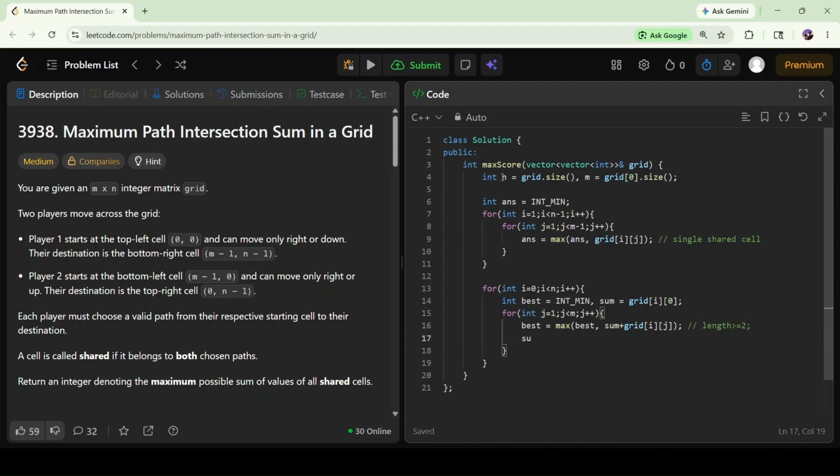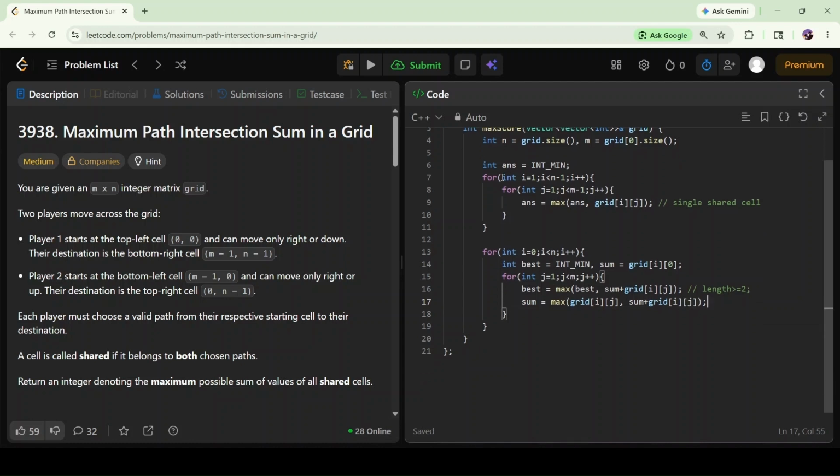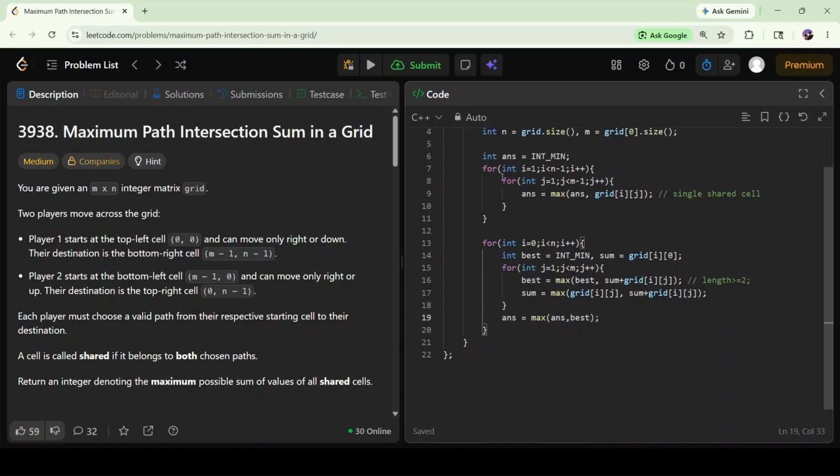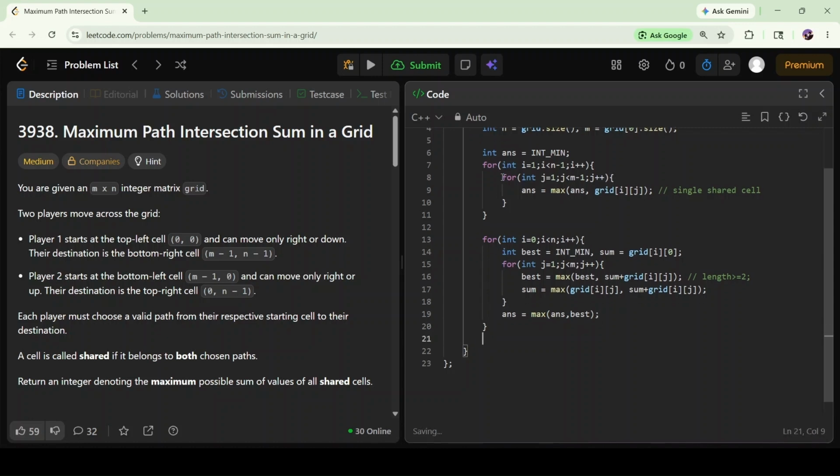Now just the standard update: sum will be max of grid[i][j], comma, sum plus grid[i][j]. At the end, ans would be max of ans, comma, best.